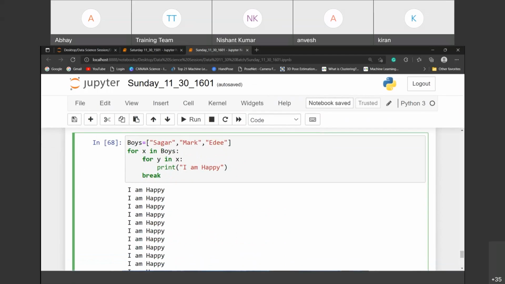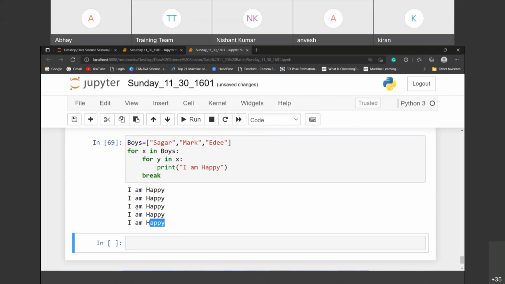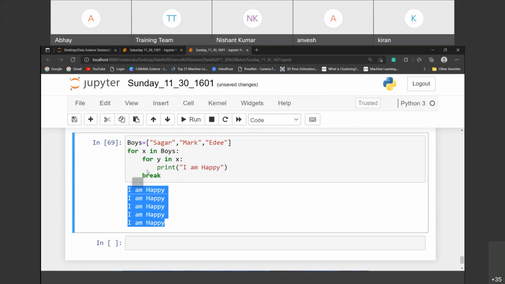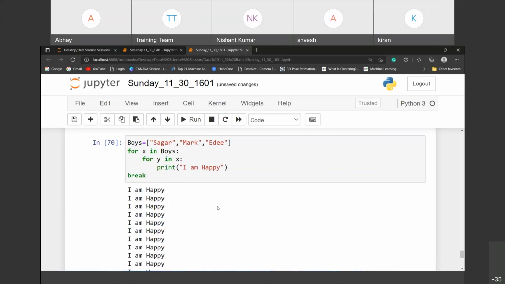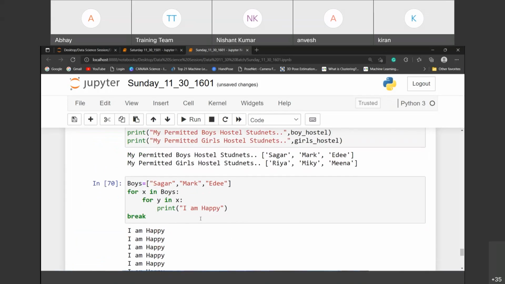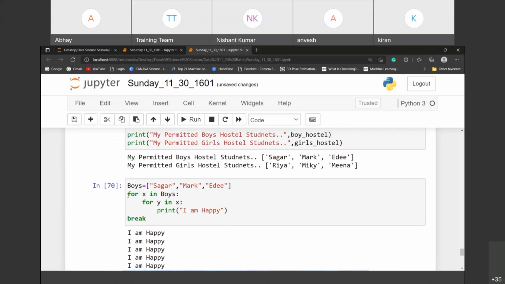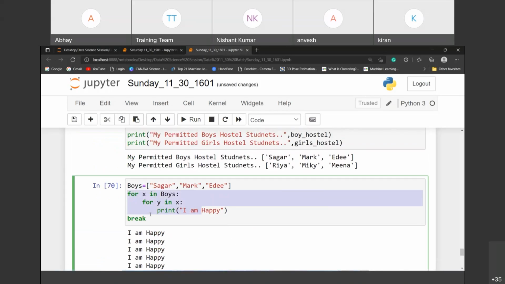Why? Because once this ended, only then will he put till the Sagar. If I put the break statement here, he will not go till the end. Why? Because the break statement is outside of the inner for loop. That is why. Print Y. Okay, I'll print Y here.